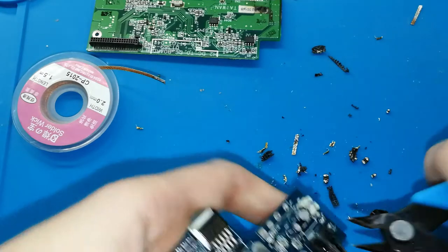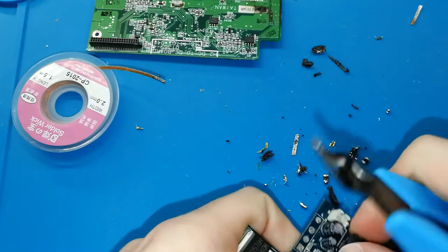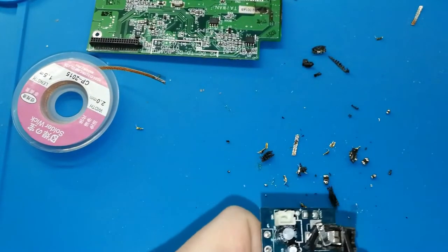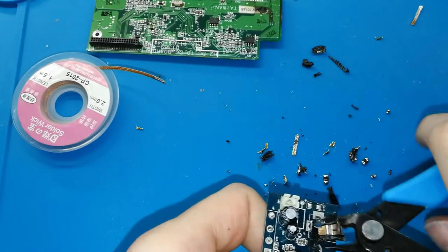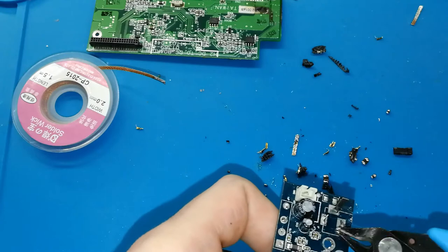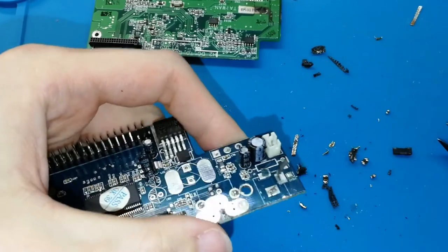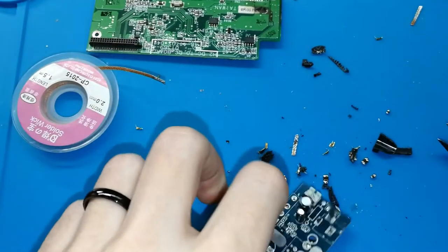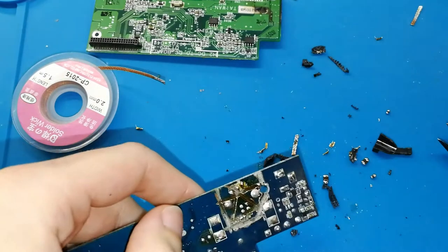Here is a bit difficult because there is a lot of plastic. Okay, destroy. You can see. Sorry. Destroy. Be careful with your eyes. If you are wearing glasses, better. Okay, destroy. Okay, now I have all legs separate. Can you see? Okay, let me focus. We want something like this, because now we can put a lot of flux and tin. Maybe it's better on the other side.